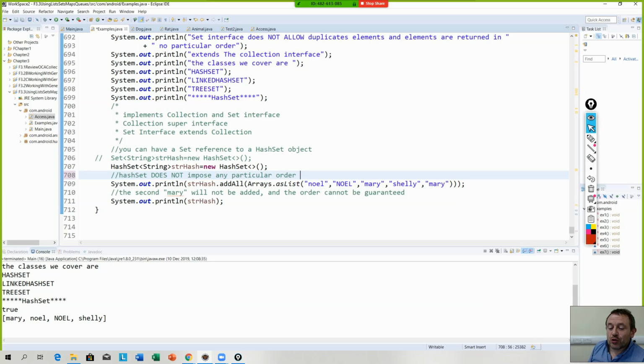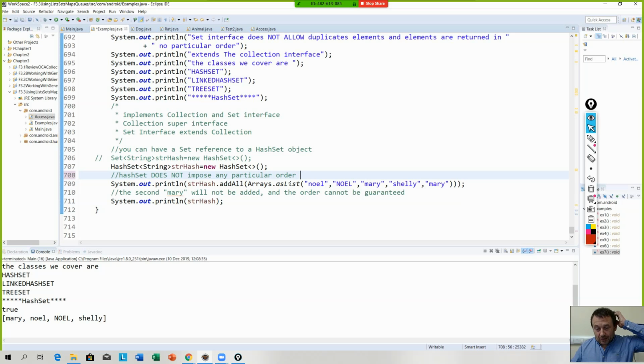Well, what you would do is we're getting to that. Yeah, yeah. But here's the thing: there's only one Shelley in it, so all you have to do is strHash dot remove Shelley. It's not like with the list where you could have a couple of Shelleys. Do you get me? So if you just say remove Shelley, it doesn't even have to know its position; it just removes it.